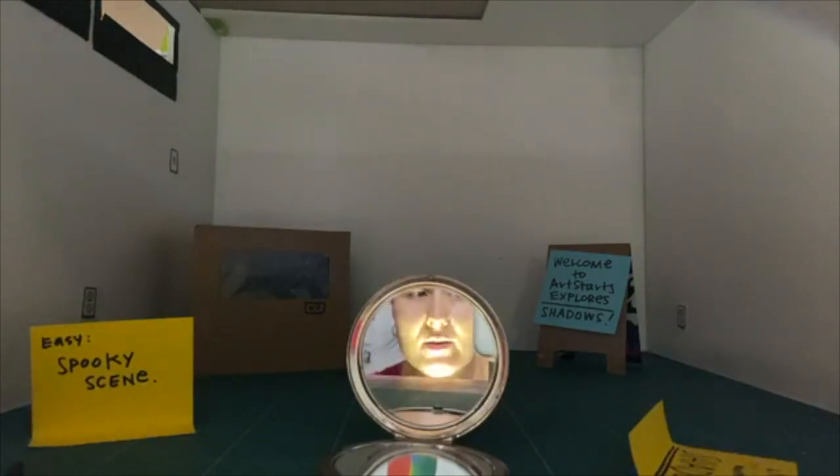So here we go. We're not even using a piece of paper. We're not making a scene. We're not even using our toys. We're just using our face and a light. And already we can start to explore different kinds of shadows.